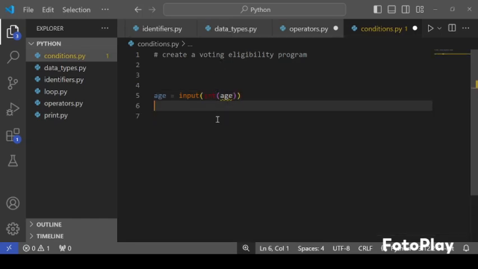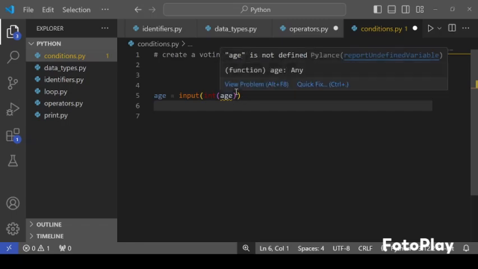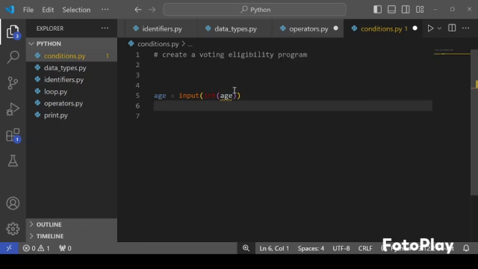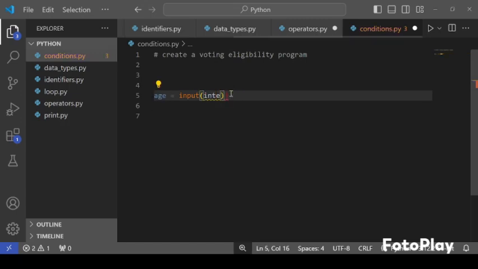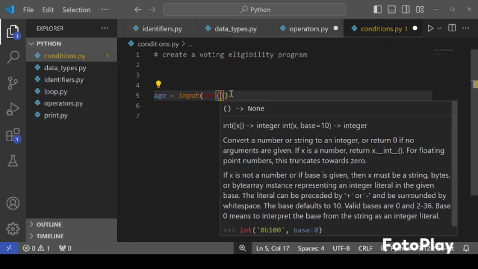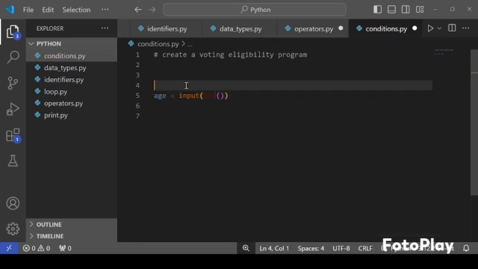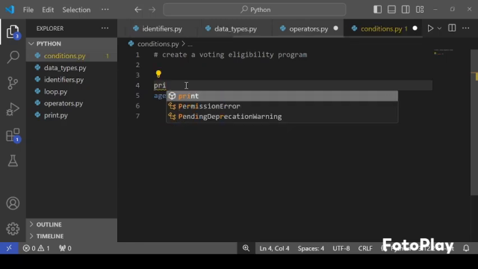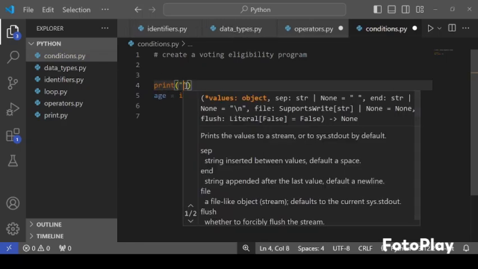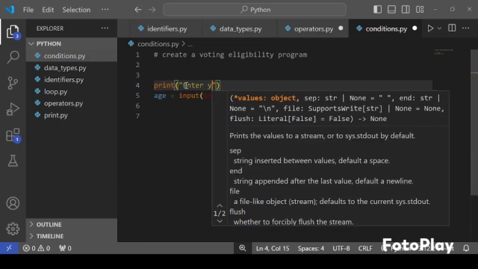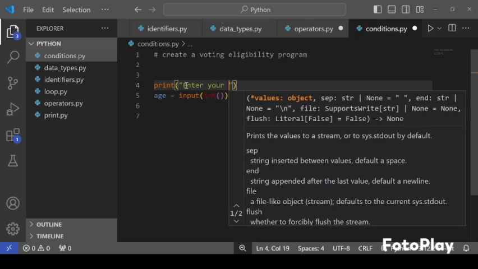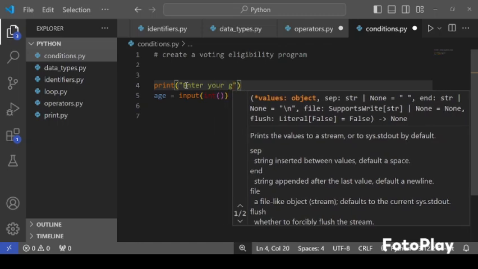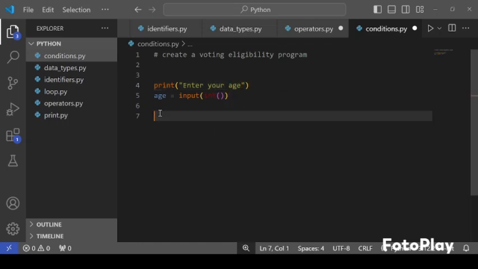I can also just write print, a string saying enter your age.